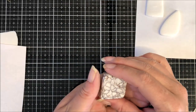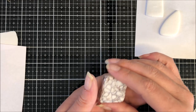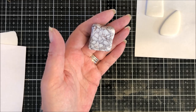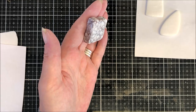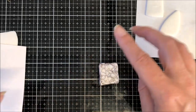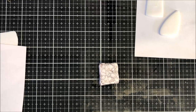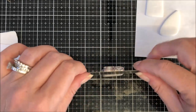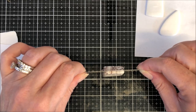Now, what shall I do with this one? Don't know whether to put it into a mould or, yeah, I think I will. I'm going to slice the surface off and then pop it into a mould, I think. I'll just turn it upright and I can get a slither off the front.